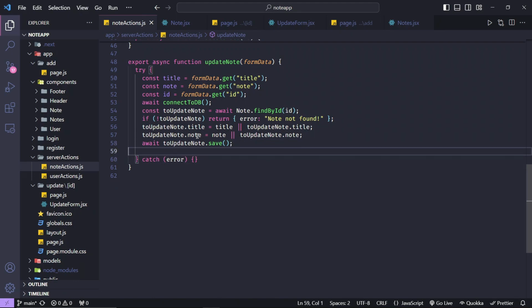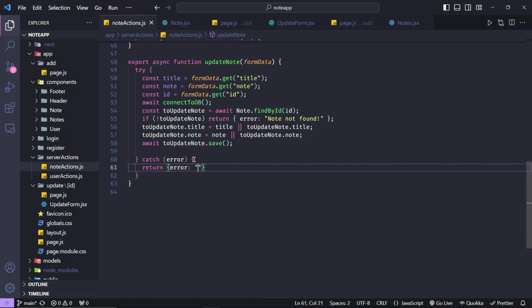Remove this return. In case there is any error, let's return the error message: could not update the note.